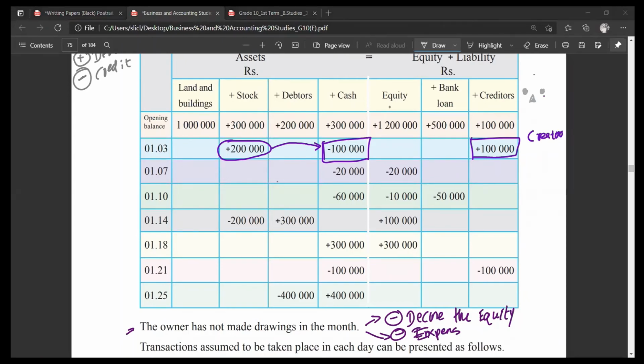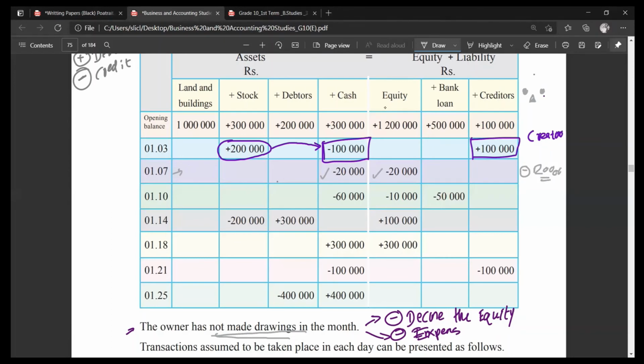When you think a little bit, you can build up the answer. This one is on 1/7. They have said cash asset will be decreased by 20,000 and equity will be decreased by 20,000. I mentioned this earlier as well: the owner has not made drawings. Because of drawings our equity will decrease, and also because of expenses. But here they have clearly mentioned there were no drawings, meaning the owner didn't take anything home. So definitely this should be an expense: paid expenses 20,000. You can write paid expenses 20,000, or you can write paid electricity bill 20,000. It's okay, since it doesn't say what the bill was.